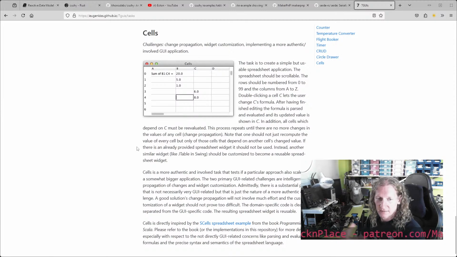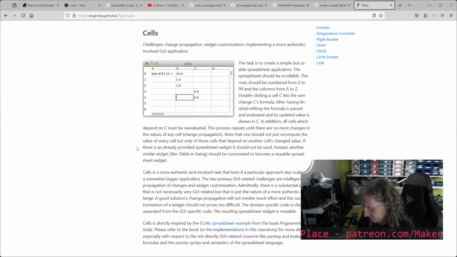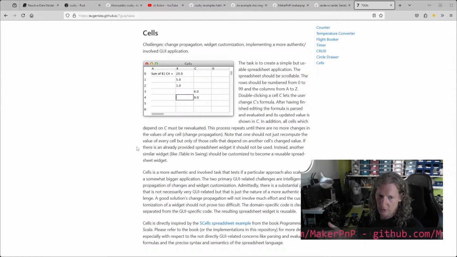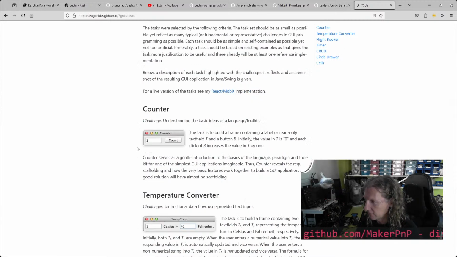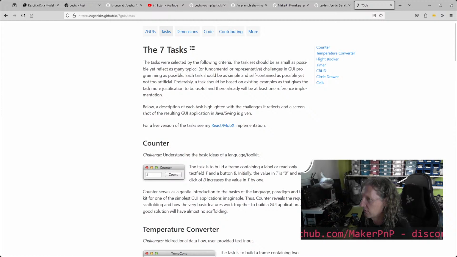So these are quite useful. They're useful in being able to compare one GUI framework and its way of doing things with another one, so that if you've got experience with one framework, you can then reference the 7 GUIs example to see how you do the same thing in a different framework. So it'd be nice if you had those.